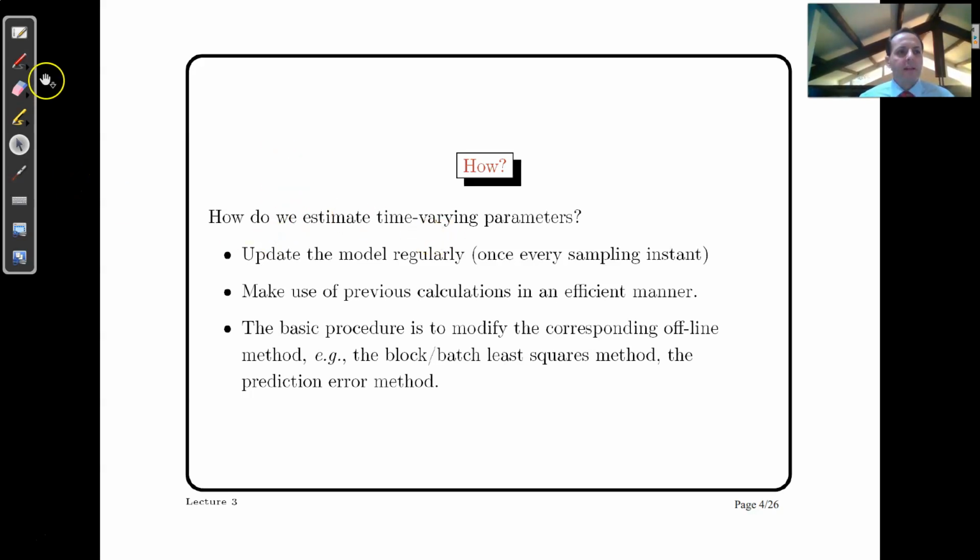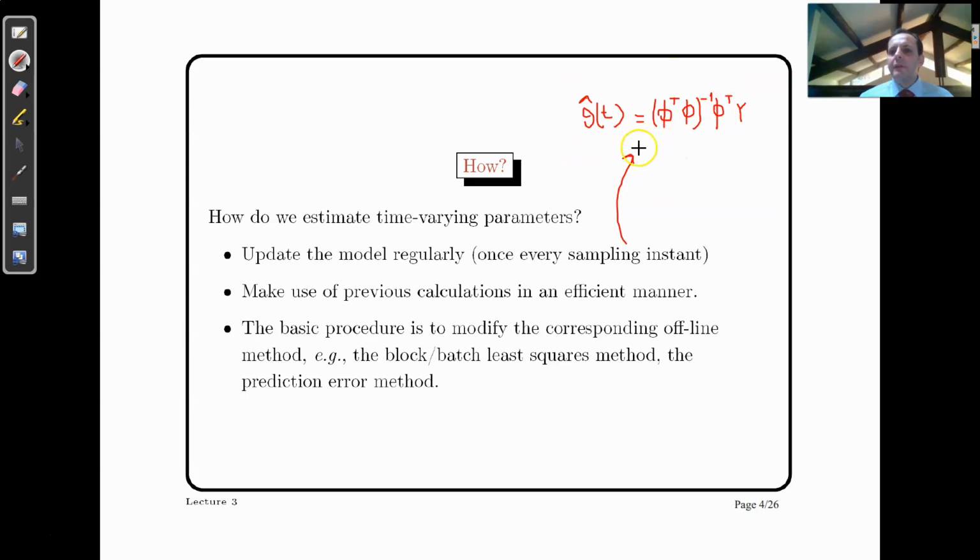If you don't know an alternative approach, you can estimate your parameters every time instant by continuously applying, at each time step, your least square solution, which was this one, if you remember, the basic one. You mean that the model must be updated in real time, yes? Yeah. Okay.